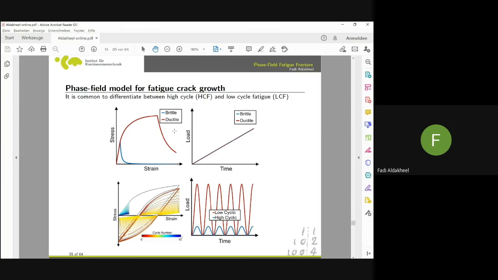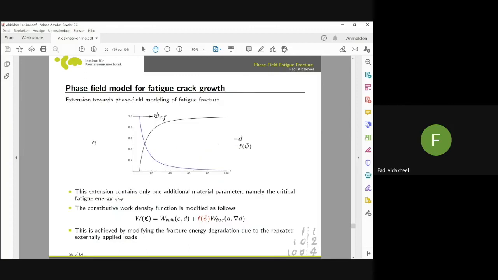Well, there are many ideas in the literature. One idea is that you introduce artificial energy to come to here, or you degrade the stress, because at the end you want to degrade the stress as the fracture comes into play. Automatically, one can think about introducing the so-called fatigue degradation function. You bring this point down to the point where the fatigue started. Before, we had this kind of function, this is our energy. Think first only about brittle fracture, so you have an elastic part and a fracture part.